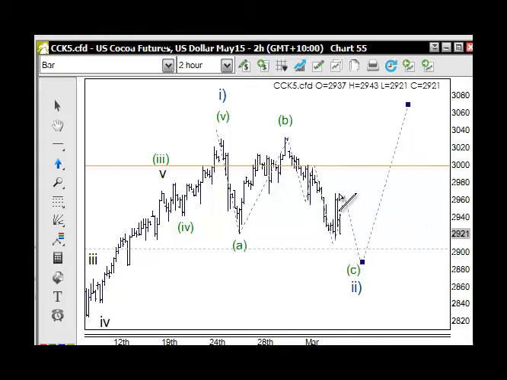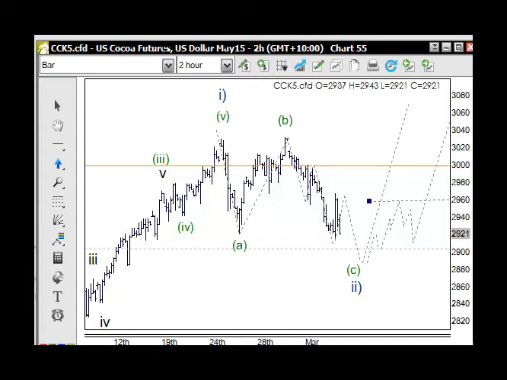So we need to see this land, and then we need to try and do our best to work out if we can get a little impulse wave up here. If we get that 5 waves up there, then we kind of know that we're on our way at that point. Do you know what I mean? So anyway, we're getting closer there. So just a little bit more time for this one.